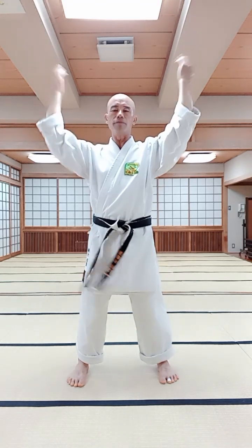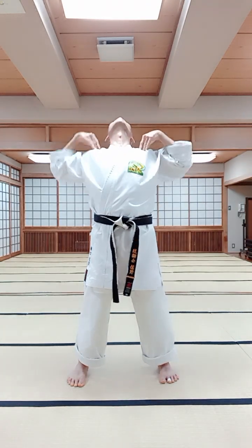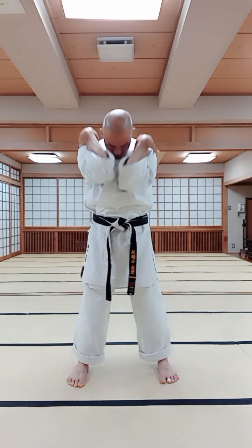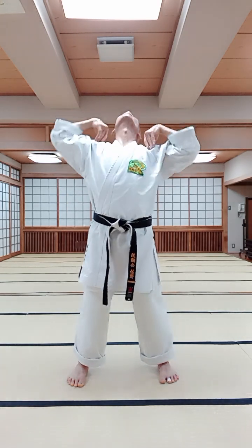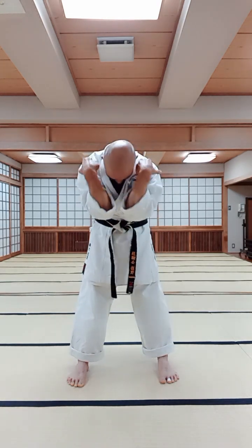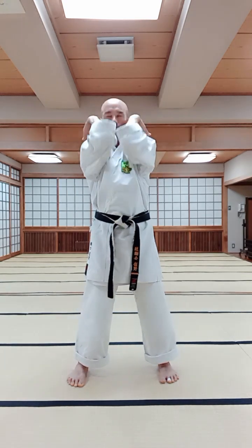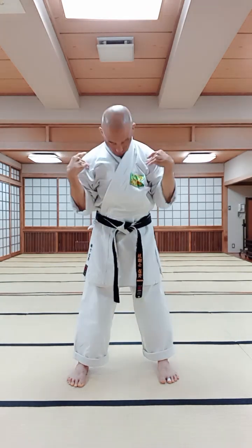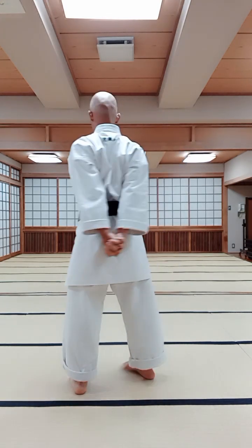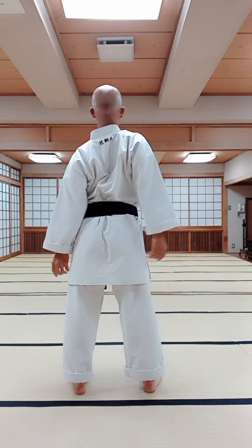All right, from now, exercise of the scapula. 1, 2, 3, 4, 5, 6, 7, 8, 9, 10. Reverse. All right, squeeze your scapula. Squeeze and release your hands.